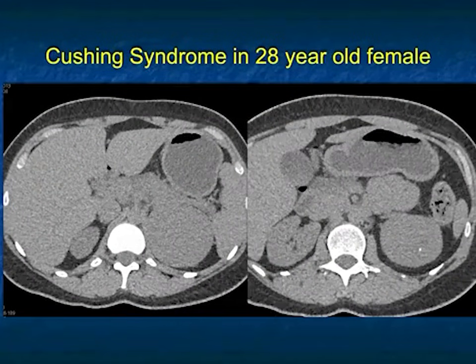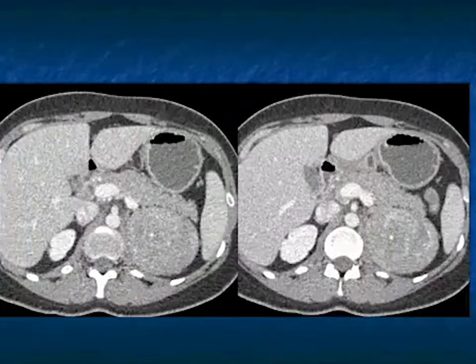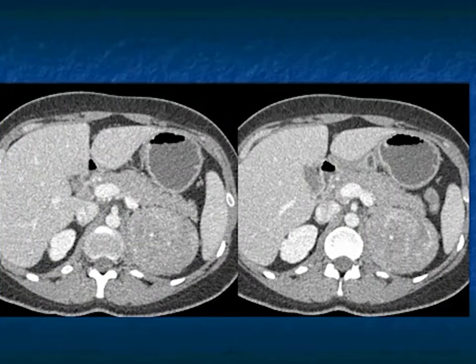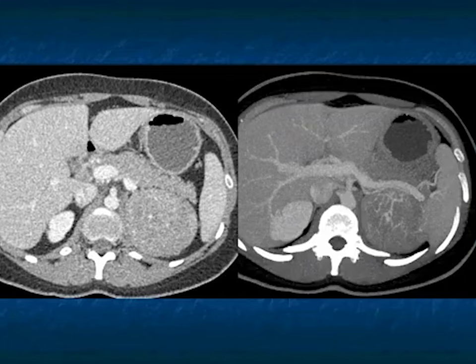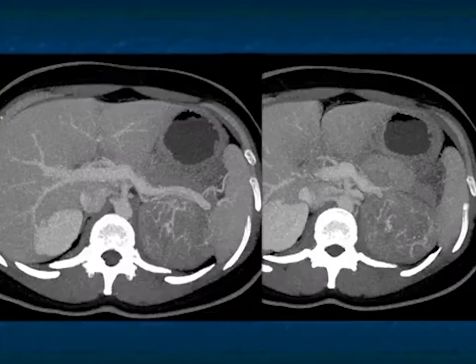Okay, adrenal. Mass left adrenal with calcification, which enhances. It's large. What could it be? It could be an adenoma. Size, you can have bigger adenomas. But then when you look at the MIP imaging, you see the neovascularity. When you see neovascularity, it ain't any adenoma I've seen. Got to be thinking about a carcinoma.